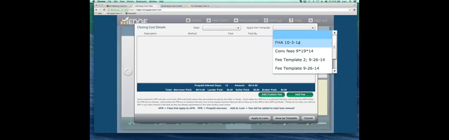So I'm bringing in the FHA 10.3 product, and say my appraisal fee might be less. And maybe I have an additional fee item. So just to be able to add a fee item, I'm going to put on credit report. And this is how you could quickly develop templates once you have one done. Pull it down, make your modifications in any way, add fee. You can remove fees just by using that trash can. And then once you're completed with any kind of modifications here, you always want to save it as a template.